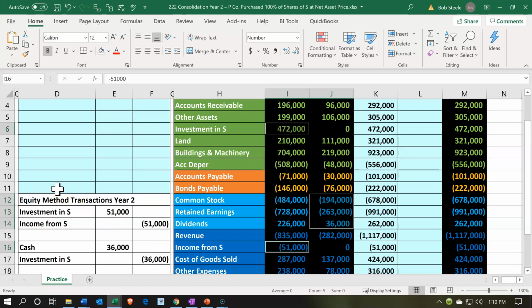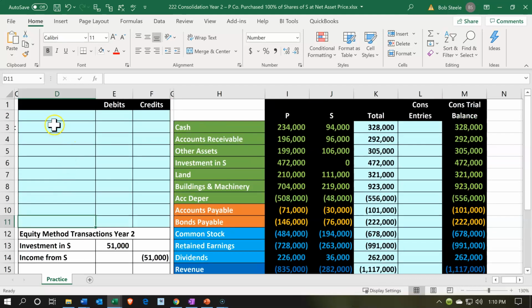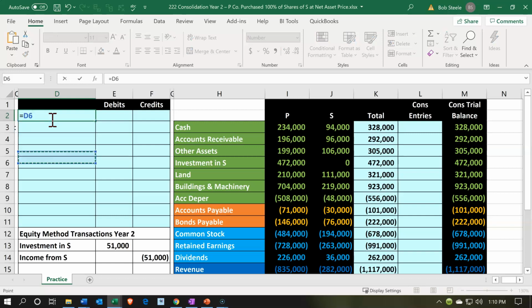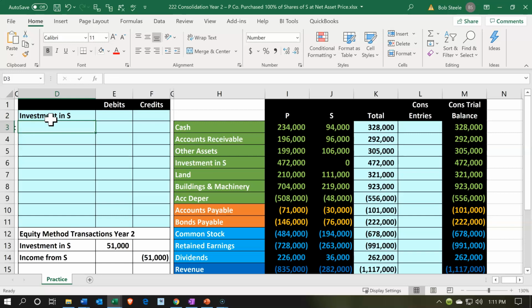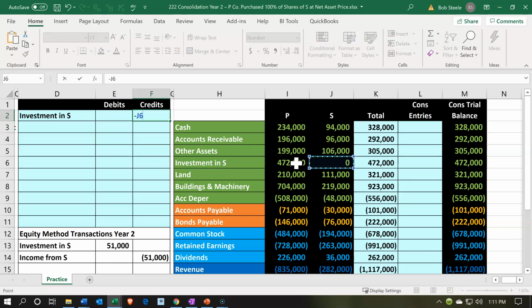Okay, so let's just go ahead and do that. We're going to say, all right, then we got to get rid of this, eliminate this stuff. So I'm going to say this equals the investment. It's got to go down. That thing's got to go away. It's on the books at a debit of 472. So I got to make that go away. So I'm going to credit it because it's a debit and I need to make it go down. So I'm going to do the opposite thing too. I'm just going to credit that one.